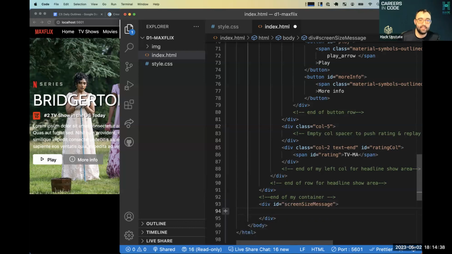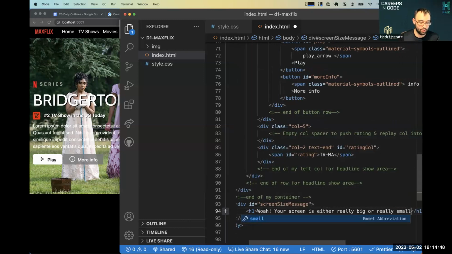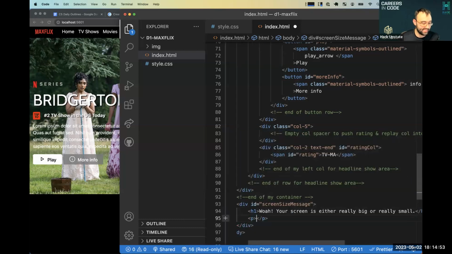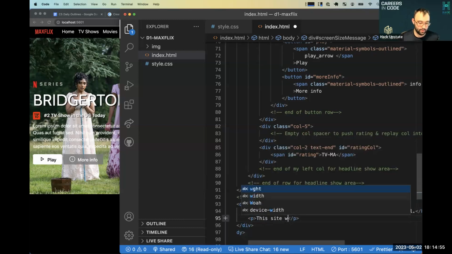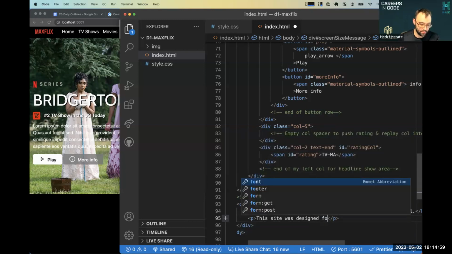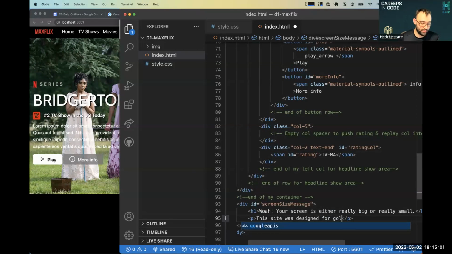And inside that div, I'm going to put an H1 that says, whoa, your screen is either really big or really small. And then underneath that, I'm going to say this site was designed for Goldilocks sized screens.